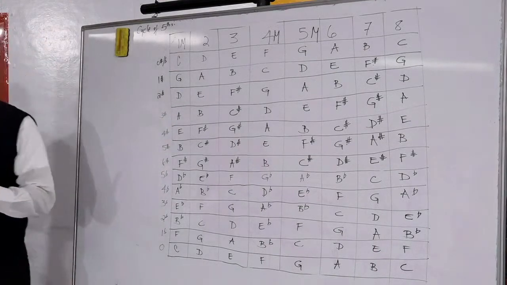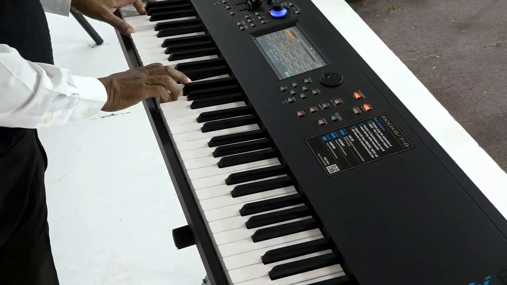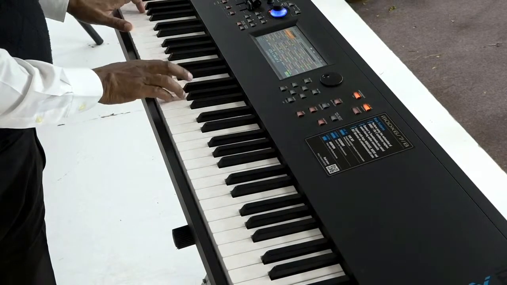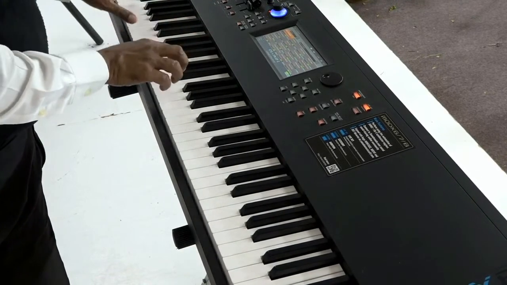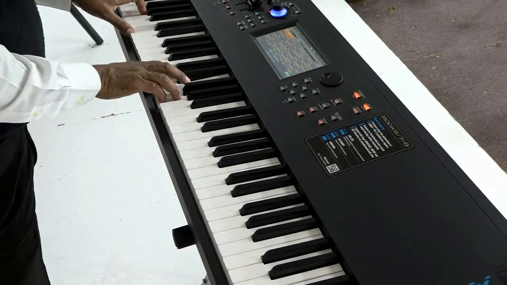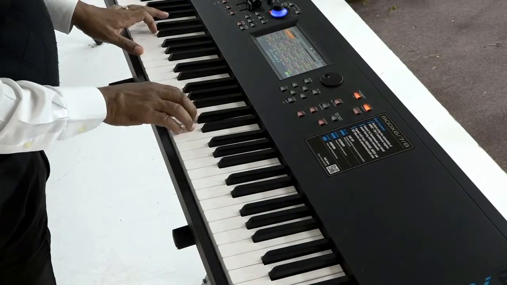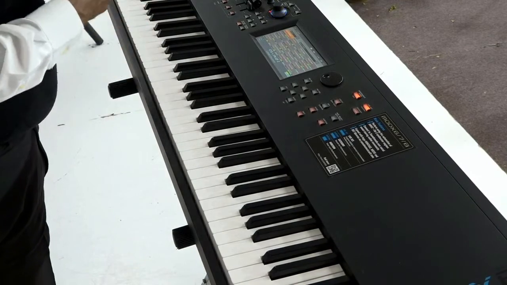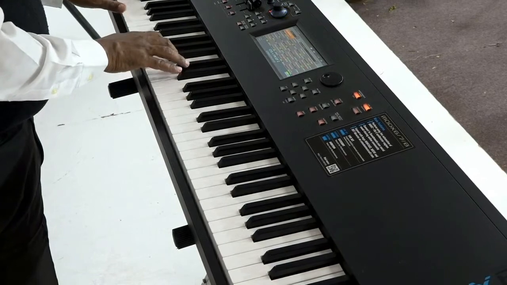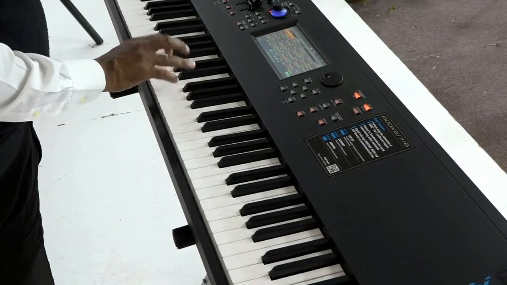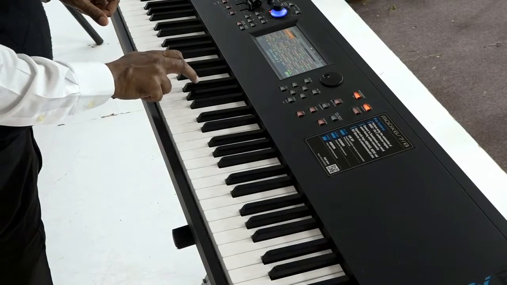So, if we go through the cycle of this, which we won't go through all of it, we'll just play 1, 3, and 5. Just playing all the notes in the scale. 1 is C, 4 is F, 5 is G. Let's go to G. Now remember, we're not playing F. We're going to play F sharp.